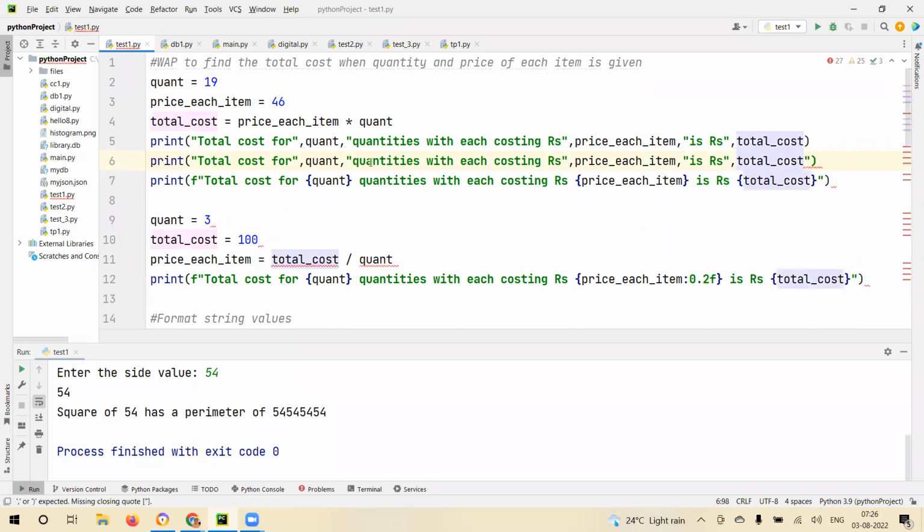So total cost for, remove this, remove this, remove this, remove this, remove this. So what it says is, remove all the quotation comma, put it as a single text.